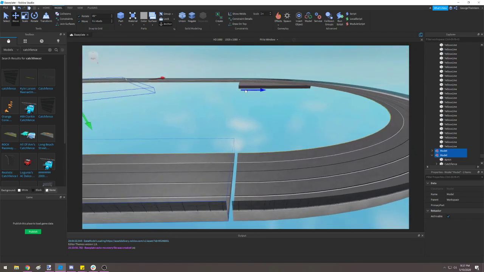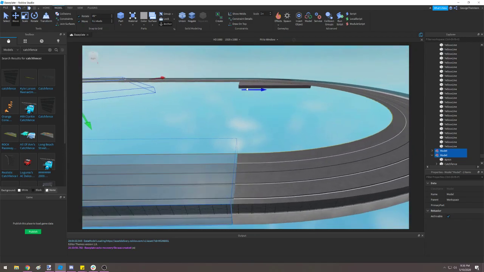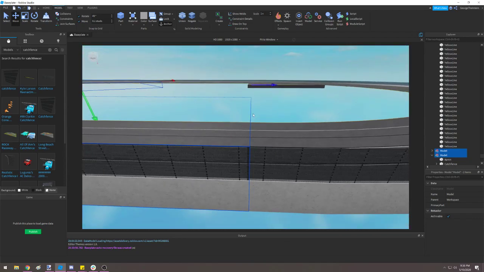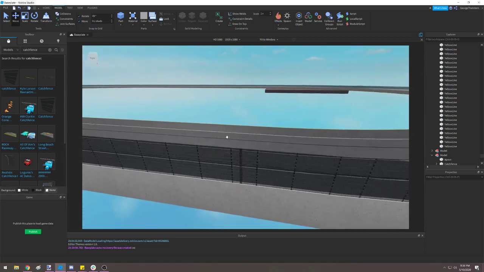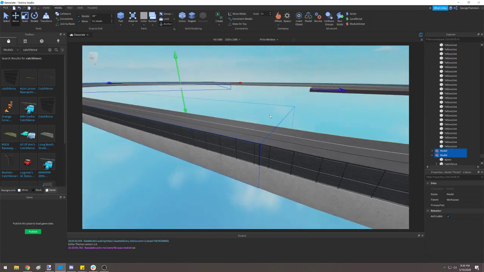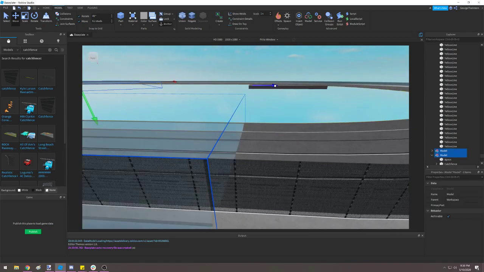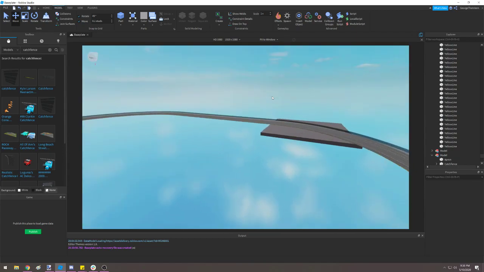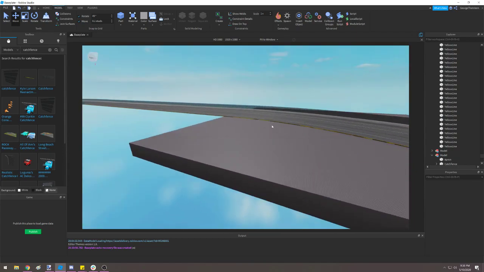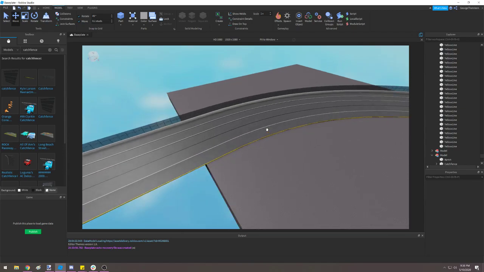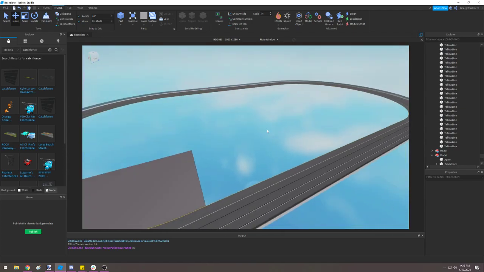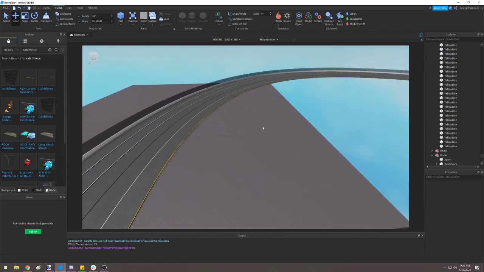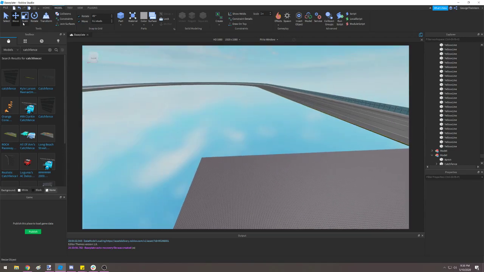And then, I actually do a little bit of overlapping here, usually, like so. If you really want, you can clean that up later. It's not that big of a deal. And so now the last thing I want to do is get the base plate under the infield. And at this point we have a track.